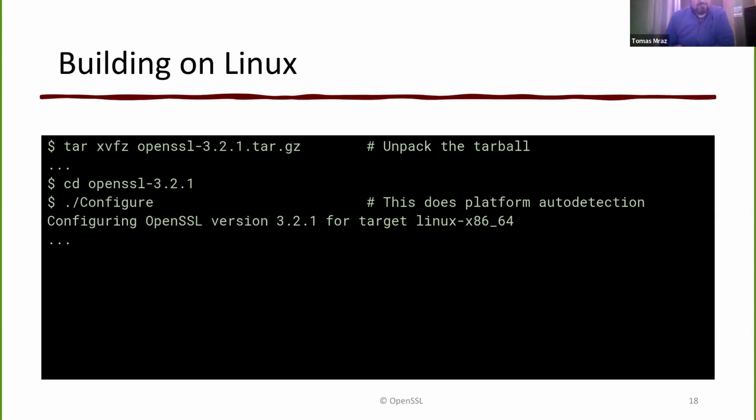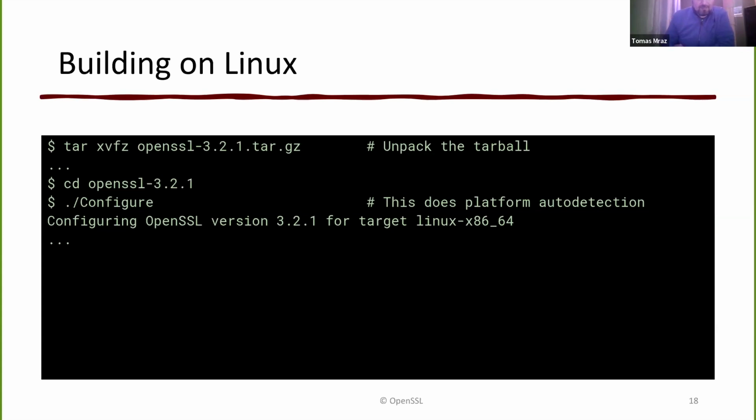This command, without any arguments, will do platform auto detection, and it will say something like configuring OpenSSL version 3.2.1 for target linux-x86_64, which is kind of the default target on Linux for a 64-bit installation.